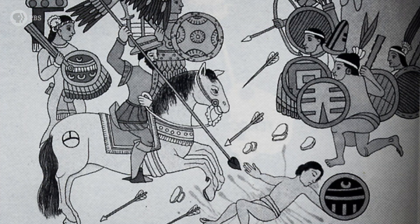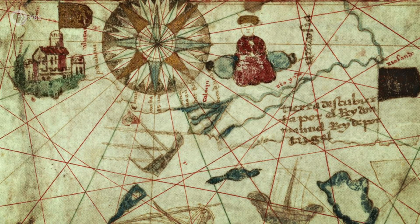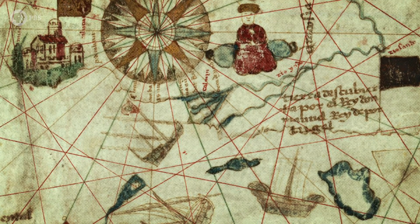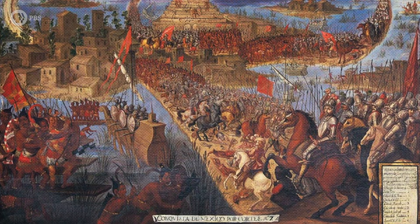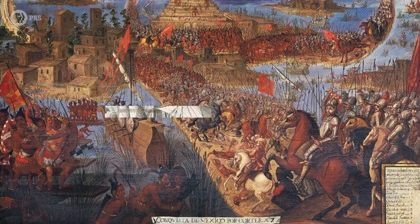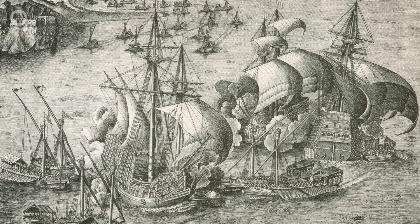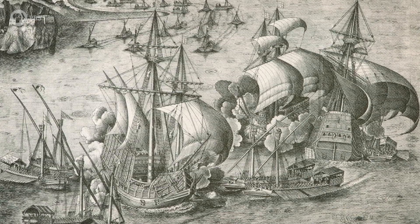But the struggle for ownership didn't move forward smoothly, as monarchs faced hardy resistance on all sides. People who were indigenous to the regions subject to colonial rule were understandably defiant. These regions included the Americas and Caribbean, Australia and the Pacific, and the Asian and African continents. They took issue with the incoming colonizers who looked to subjugate or exterminate their people while reaping unparalleled financial rewards. Colonial powers also faced extreme competition from rulers of other nations who looked to set up their own regimes even in places that had already been colonized.